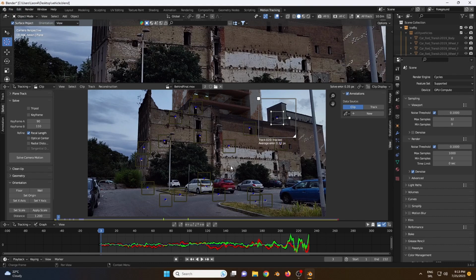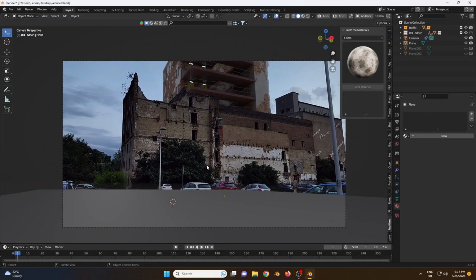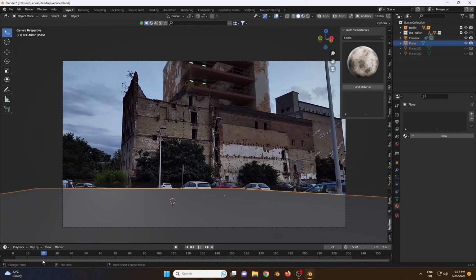That's considered good. Anything below 0.4, I would say is good, though you can delete trackers to get the error as low as possible, but 0.35 is good for the sake of this tutorial. And as you can see, the plane is perfectly tracked. I did a number of elements: the man running across the camera, the tank here, this building behind, and the van passing by the camera.